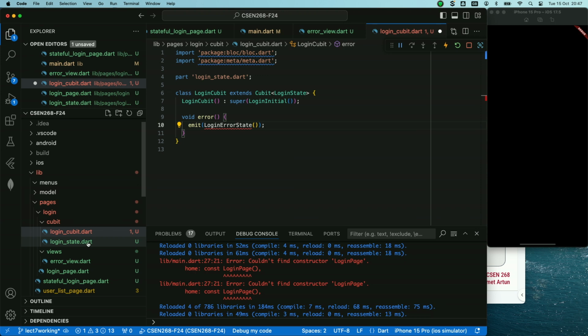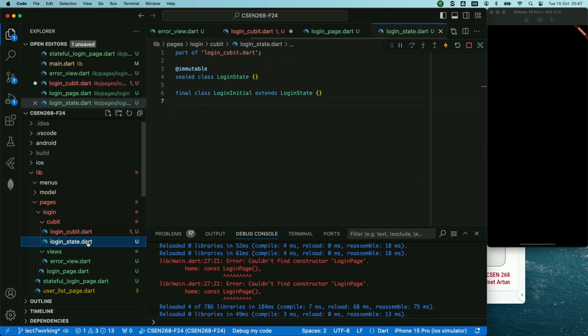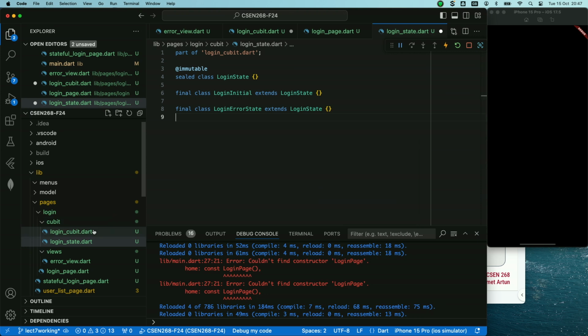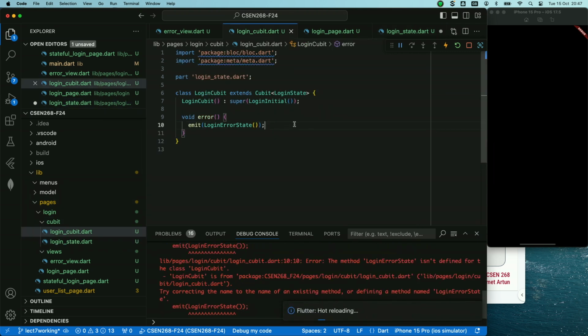So let's go to the states and we create a login error state. Okay? Create a login error state. When I go back to my cubit, it's actually going to be able to emit this one because it knows what the state is.